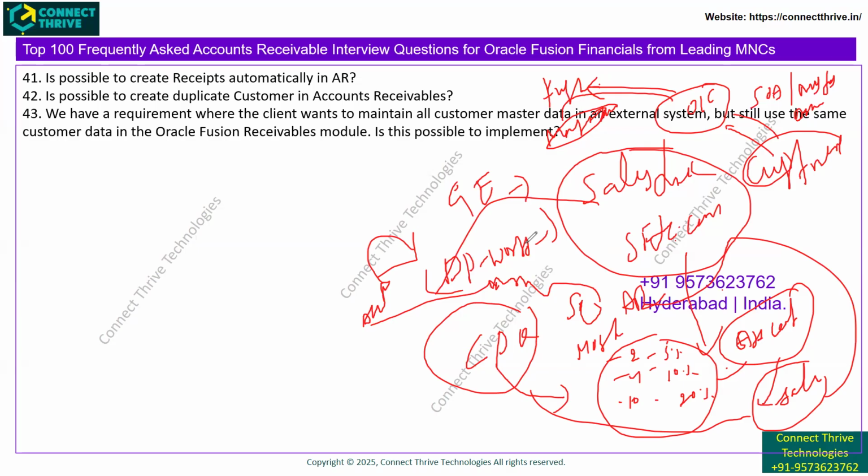At the same time, GE will use a lot of ERPs, depending on the region and country, and they will also acquire a lot of small companies. So instead of maintaining supplier or customer master data in multiple ERPs, they will maintain Supplier Connect for supplier master data and Salesforce for customers. It is very easy to integrate with any ERP. It could be Oracle, SAP, JD Edwards, Workday, or Microsoft Dynamics 365, whatever it may be.